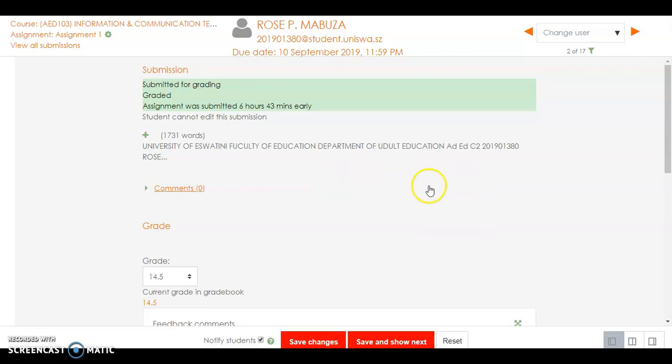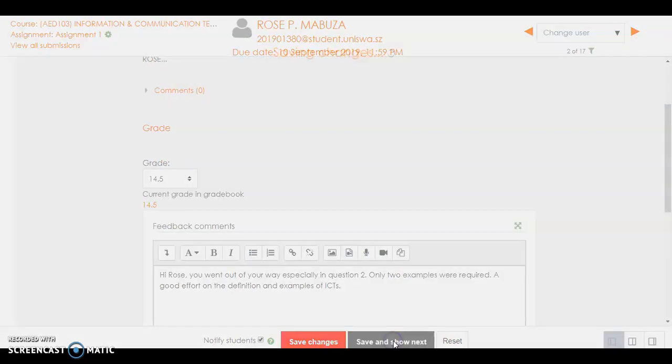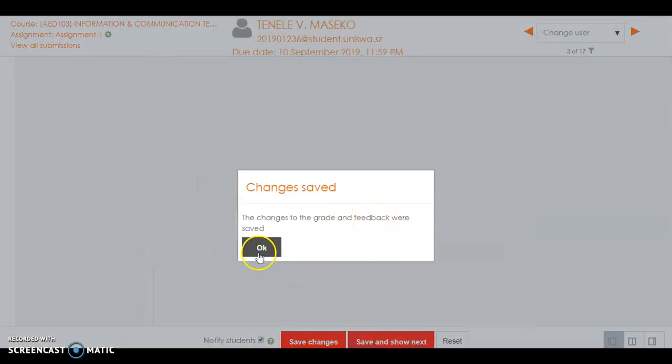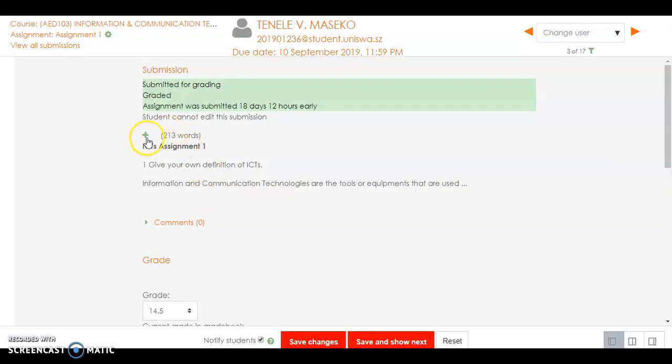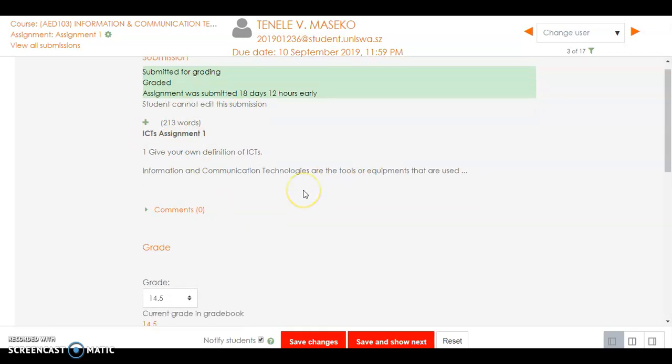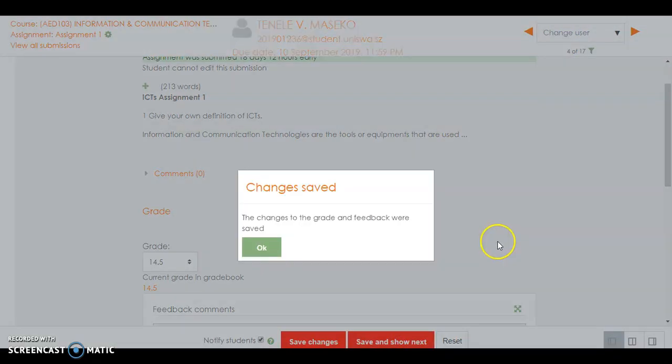Okay, so basically, if you save and show next, you click OK, and then it shows the next student. This is a student that we were looking at a minute ago. It was student number 3. You can save and show next.